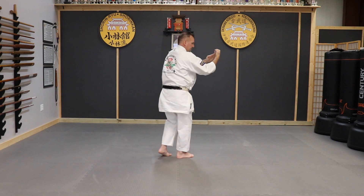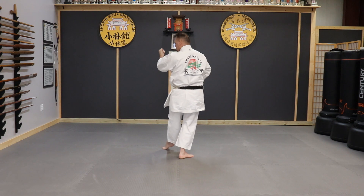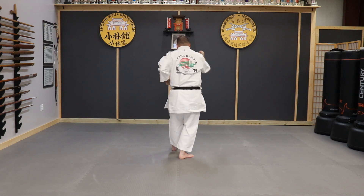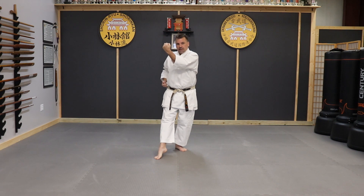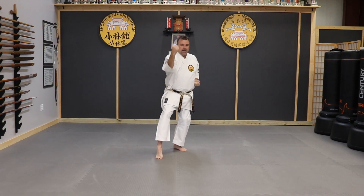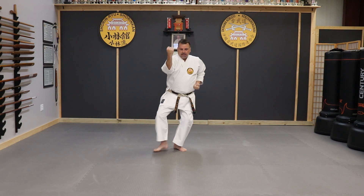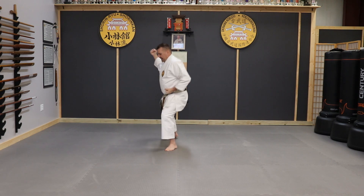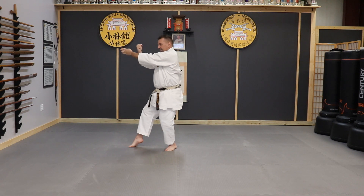Then you're going to rotate on the hip. This hand goes right to this block here, then you're going to twist your body - notice the twisting motion - and block again with this one. You're going to rotate on your heel, slide that front foot out, strike across the body. Notice it comes right from the chamber up like this, then you're going to set down your cat stance and block. Notice I didn't do a swing - I went straight to the block. Stepping back into a Shiko, you're going to pull down and up.